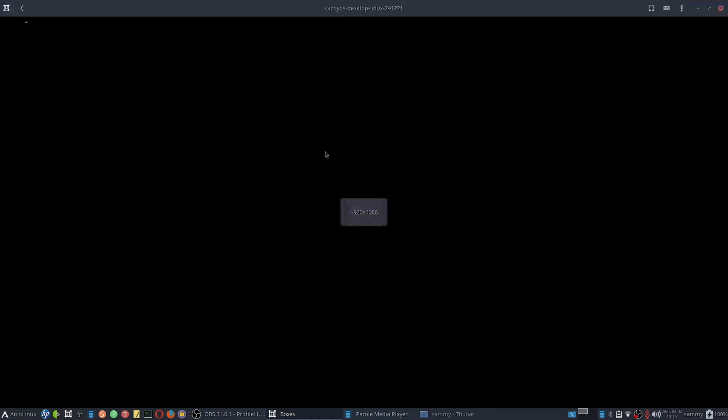There is some issue with the Cosmic desktop this time also. You can see it's still not booting up. So this way, the Cosmic desktop is not booting.